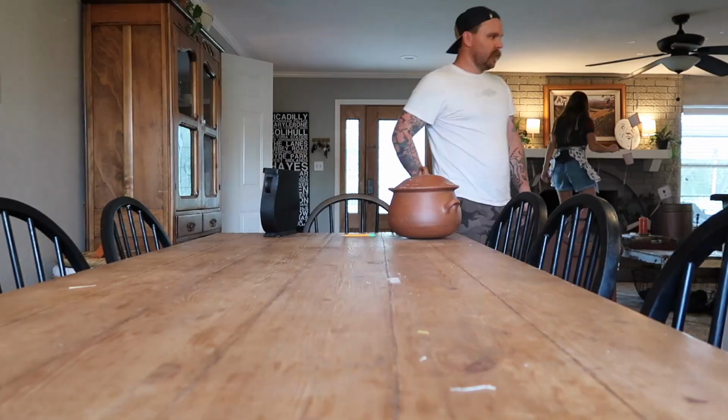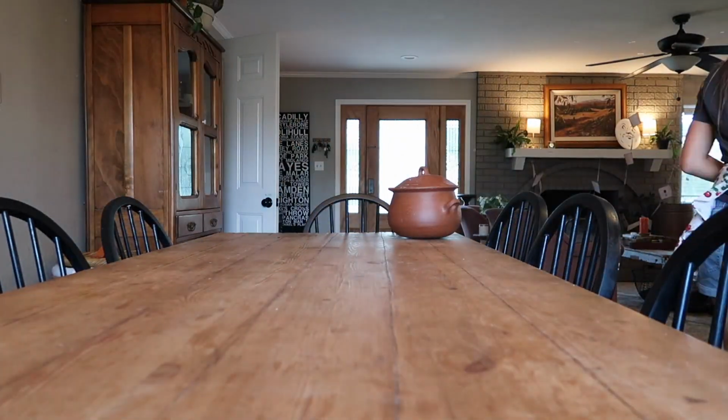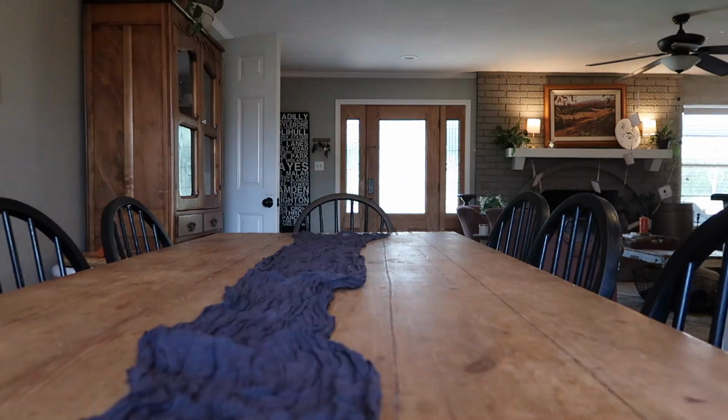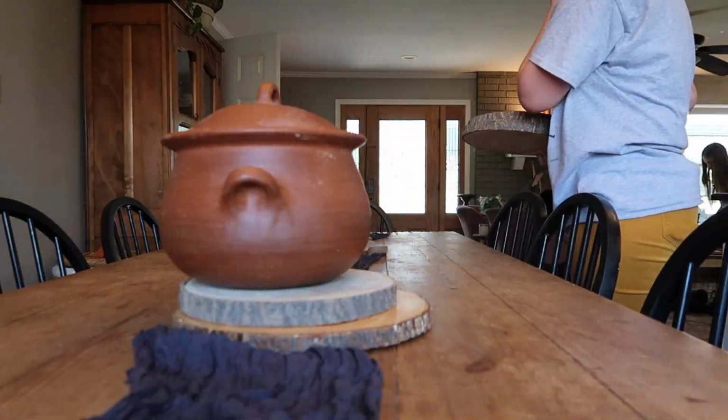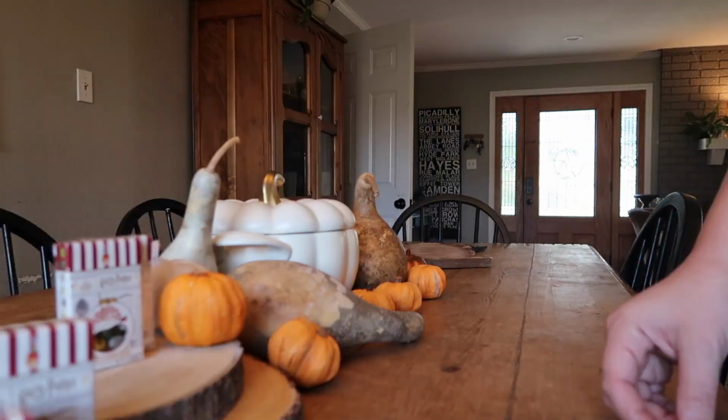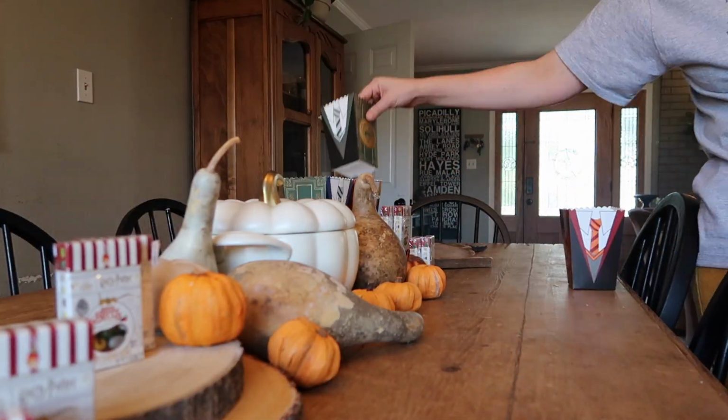For the table itself, I decided to keep it super simple because we weren't actually planning on really doing much in this space, but I wanted to have some snacks ready to go. So I just took a couple of old dried gourds and some tiny pumpkins, mixed in some of those every flavored jelly beans, and some empty snack containers that I planned on making some popcorn for.